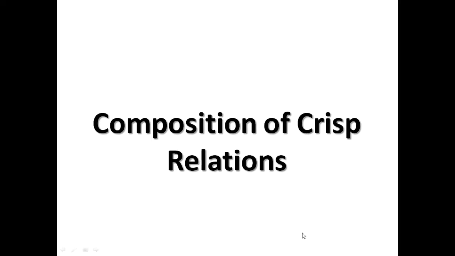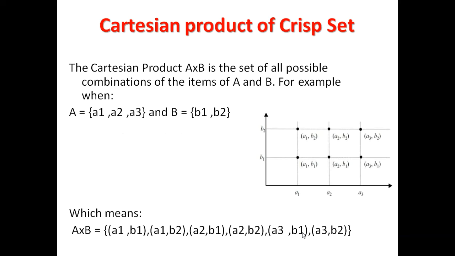Hey, good morning, friends. In today's video, we are going to discuss what is composition of crisp relations. So, before moving to the actual topic, let me discuss some other important topics related to that one. And one of the very important topics related to composition of relations is the Cartesian product of sets.